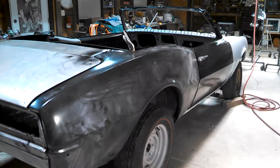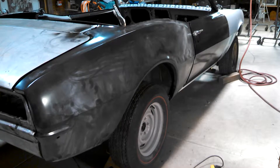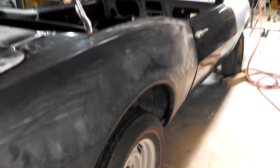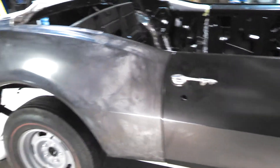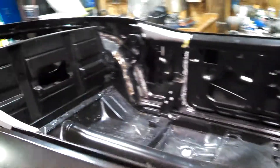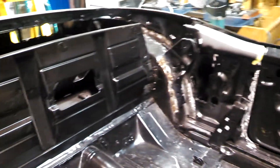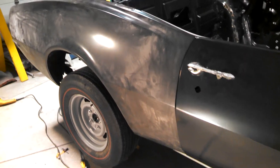Here we are looking at the '67 Camaro — we've got both quarter panels on. One is completely welded, this one is just mocked up. I've been showing you videos. I just got the old one completely cut off on this side. We're in the home stretch on the sheet metal work. The gaps are nice, the angle and everything lines up perfect on the top of the door. Looks nice to see all new sheet metal — it looks really nice.